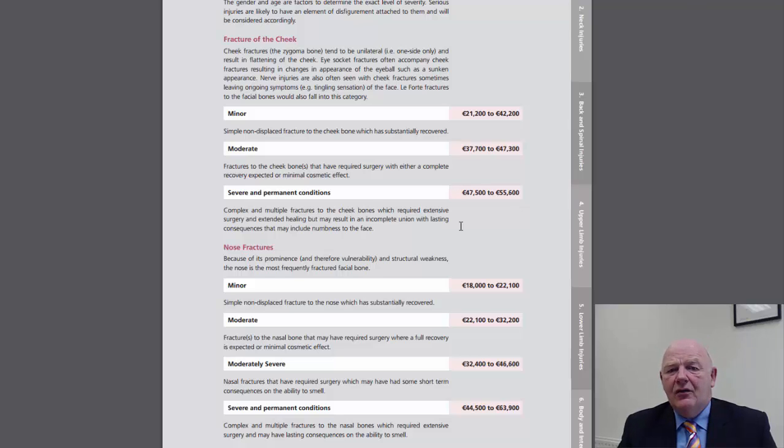So that's essentially how the injury is assessed in terms of general damages. It depends on the degree of the injury, how bad or how severe it is. It'll depend on the prognosis for recovery, how quickly you might recover, and it also will then take into account multiple injuries. So you might also, in addition to experiencing a whiplash, have suffered a back injury and perhaps an arm injury. You can simply work your way through this book and it'll give you a good idea.